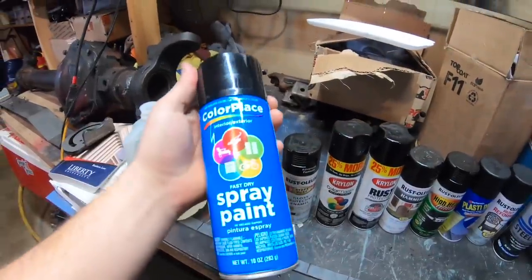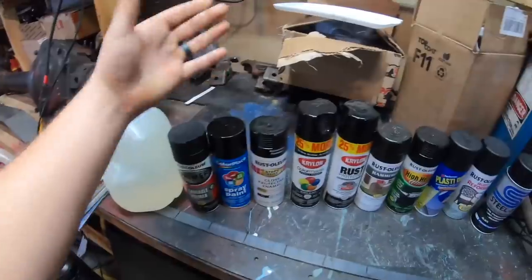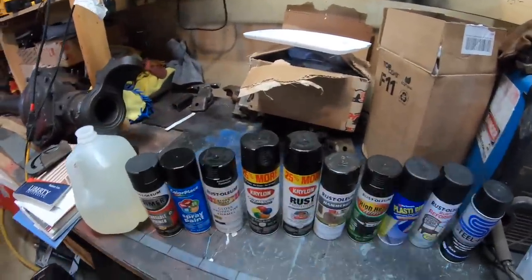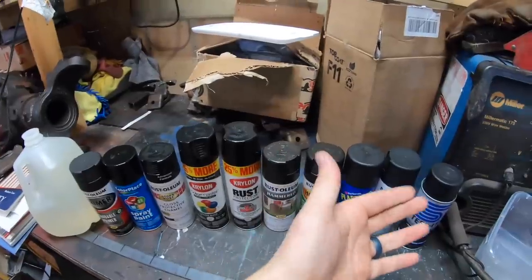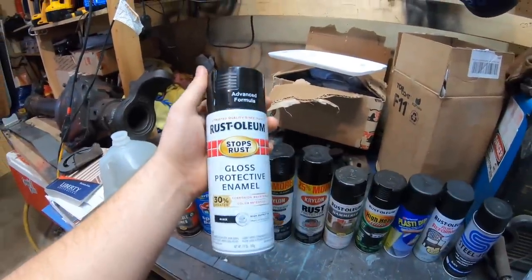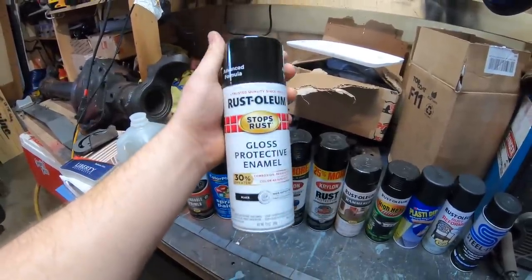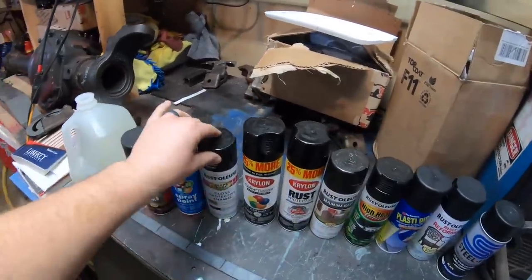Our constant is going to be one piece of bare metal and one with just primer. Next up, we're going to go with the Walmart special 99 cent spray paint. I've kind of ranked them in order from cheapest to more expensive. I'm expecting the more expensive spray paint to work better, but we'll see. Next up, we have Rust-Oleum — the good old stuff. I really use this the most. I've had good experience with it, and I expect it to perform well. Not too expensive — it's like four bucks for a can.